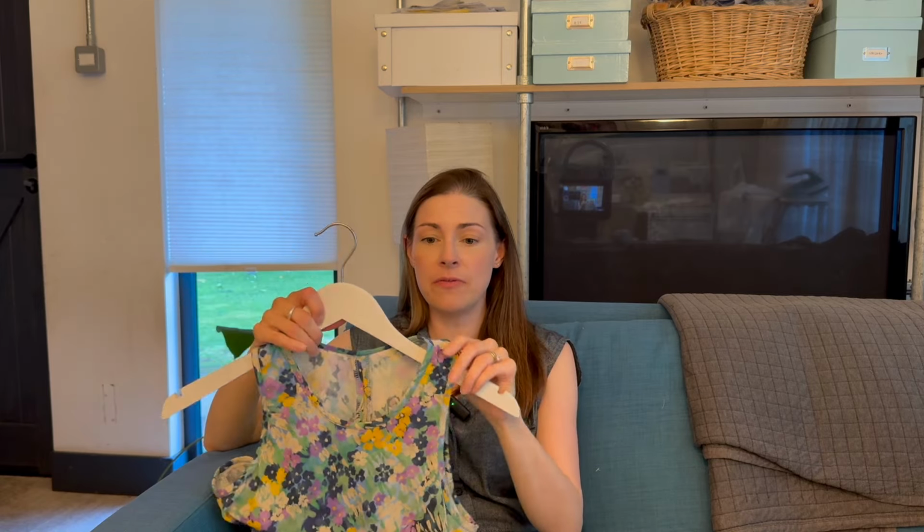So, that was a lot of talking. Onto the actual pattern. I love this pattern, as I say. I did make a couple of changes from the last one. The first one is quite obvious if you know the pattern, and that is I didn't do the buttons at the shoulder. So you're supposed to close one side with buttons and thread loops, and I just couldn't be bothered, basically.